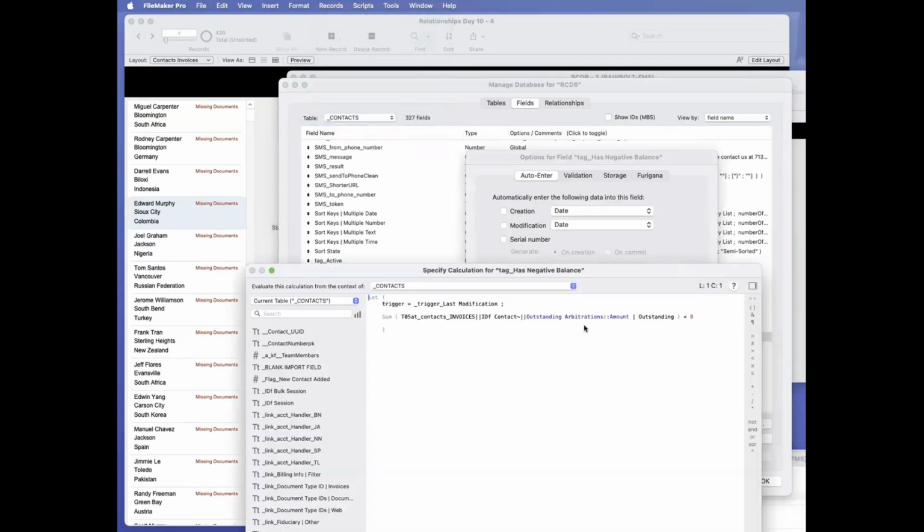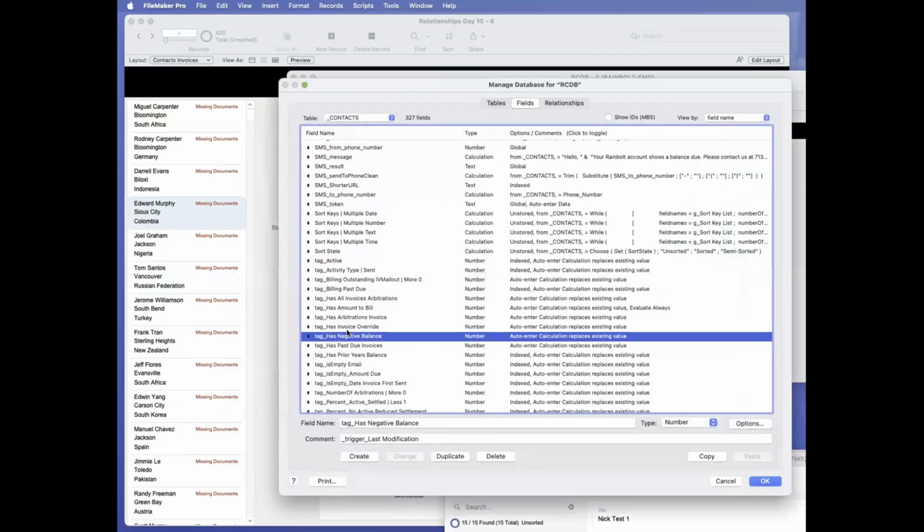Has negative balance. Okay, this is the calc. So if the sum of the outstanding arbitration, if I have an amount, if it's inferior to 0, that means I have a bad balance. So you understand?